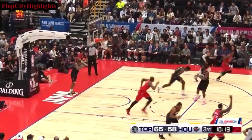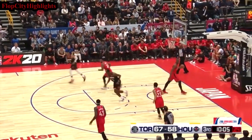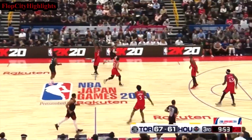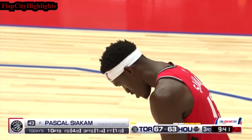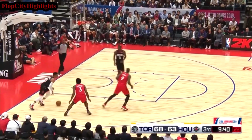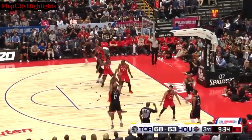Good pass inside to Ibaka, and Serge Ibaka finishing at the rim consistently today. Eric Gordon for three. That's good. Even out of made buckets, Raptors looking to push it, Justin. There, Van Fleet pressing the issue, but got it blocked. Westbrook taking the pass from Harden, finishing at the cup. Looks like he's put on a few pounds of muscle, has Pascal Siakam, knowing that this season's perhaps going to be the most challenging season he's had in the league, strictly because of double teams, something he hasn't seen on a consistent basis.